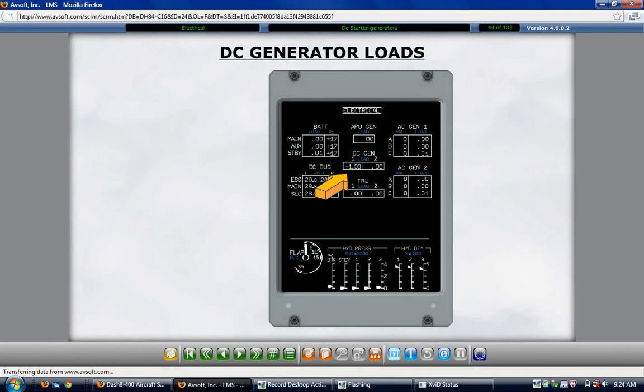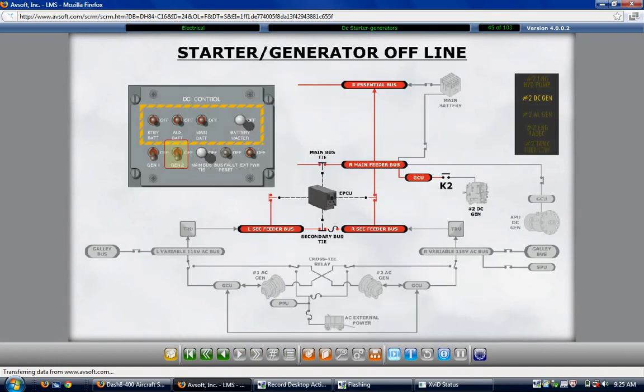Remember, if external power is not on, and the DC generator switch is in the related generator 1 or 2 position at 50% NH, the generator begins to provide power to the main bus. The generator switches remain in the on position and are only selected off because of a starter generator malfunction. The starter generator is automatically removed from the system by the electrical power control unit for various electrical malfunctions. The electrical power control unit takes the starter generator offline when a fault occurs, overriding the selected generator switch position.